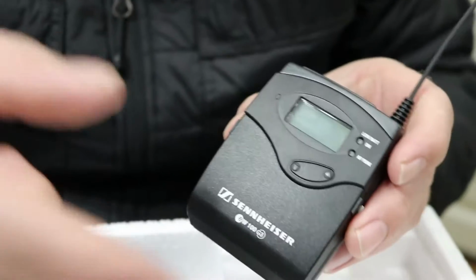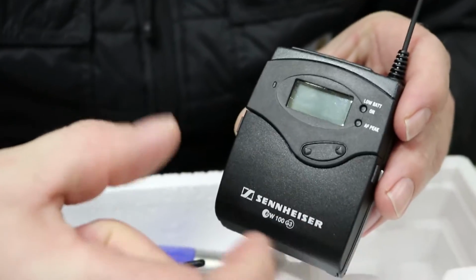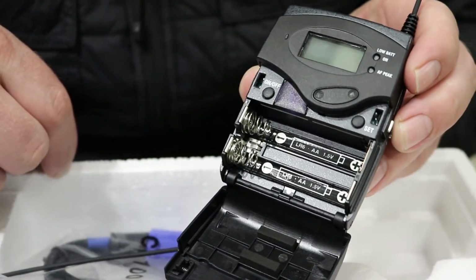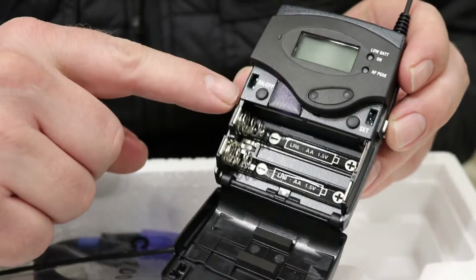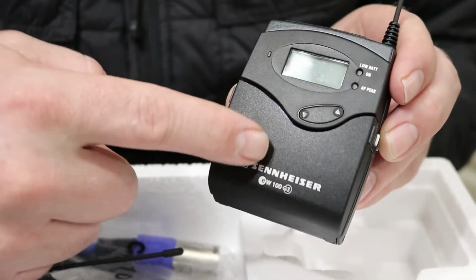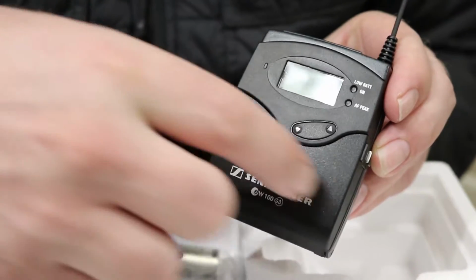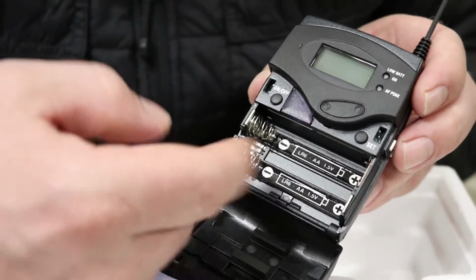Moving to the front. So this is the battery compartment, and right here on the sides are two little squeezy buttons like this. Squeeze those, and the battery door opens. Just one more little thing that I love about this kit is that these doors are attached. So there's no losing it, misplacing it, stuff like that. So nice and quality, and look how quickly one finger push and it closes. Simple, quality. So a couple AA batteries.